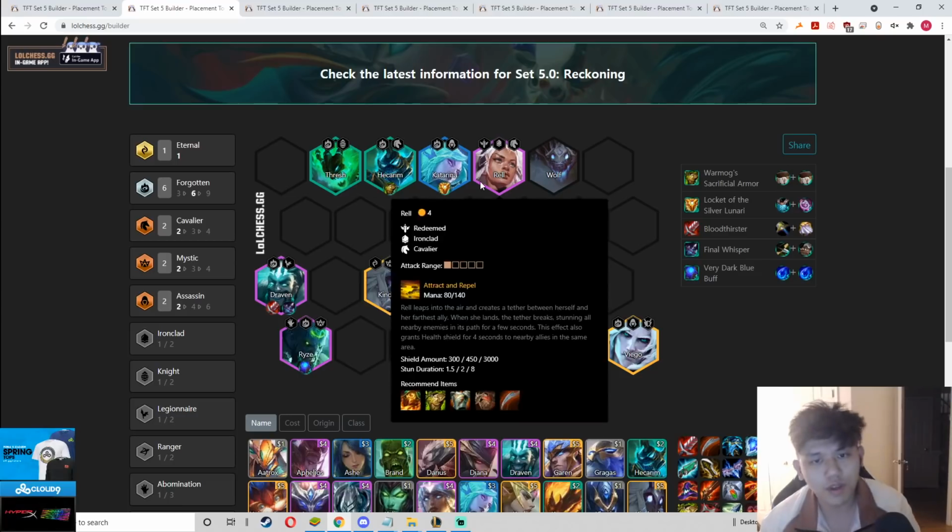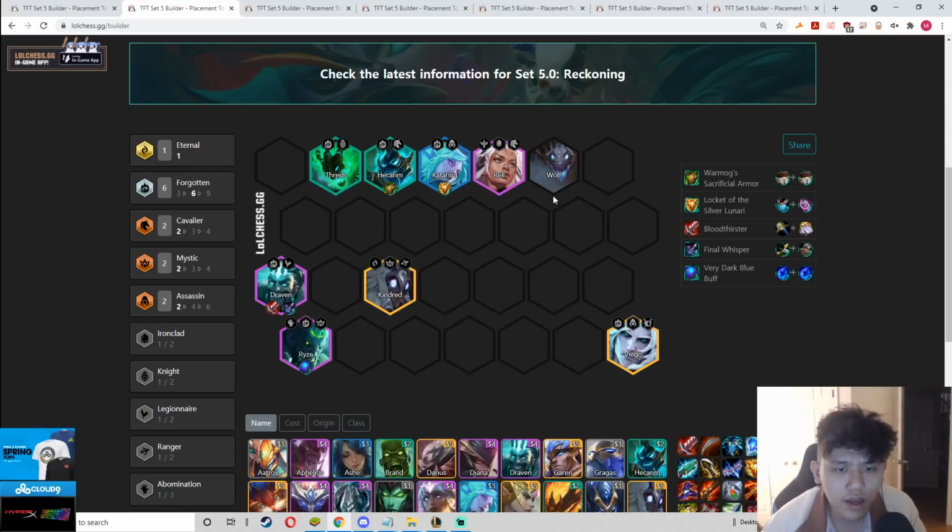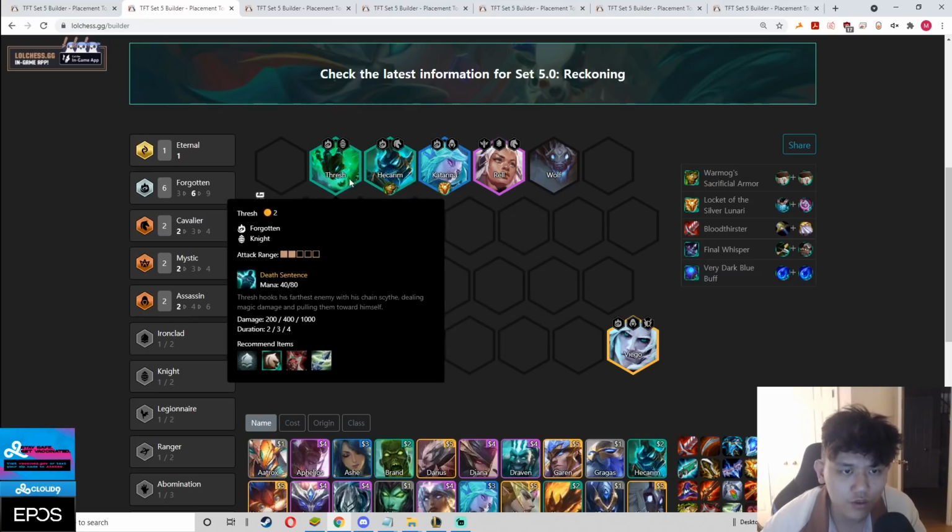Then you play this opener around Warwick 2, and you just hold the Forgotten units, and on 3-2, you're willing to roll. Obviously, you don't want to roll to 0, but rolling to 10, even if you hit 6 Forgotten with 30 gold left, you almost always want to roll to 10 if you have some pairs. So if you have a Hecarim pair, Thresh pair, you probably want to roll for Hecarim 2, Thresh 2.